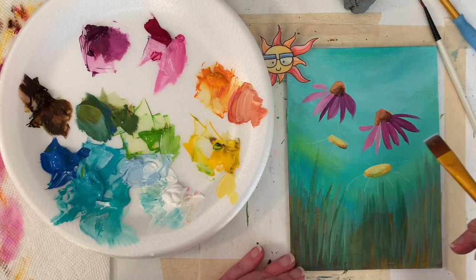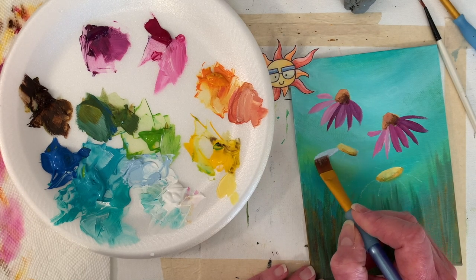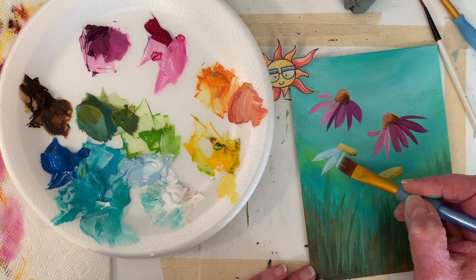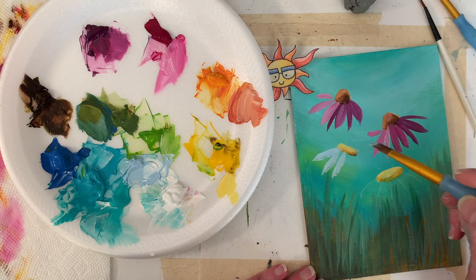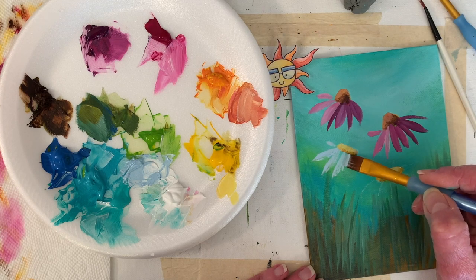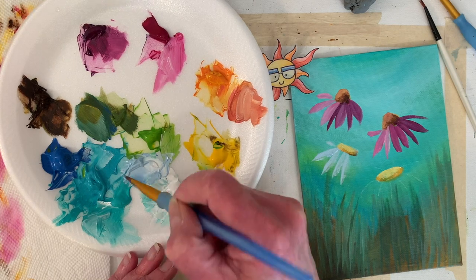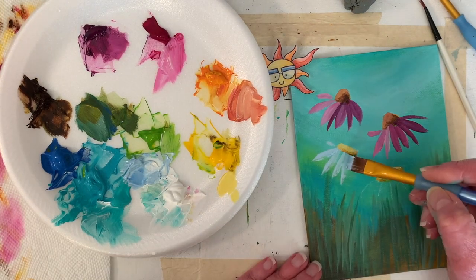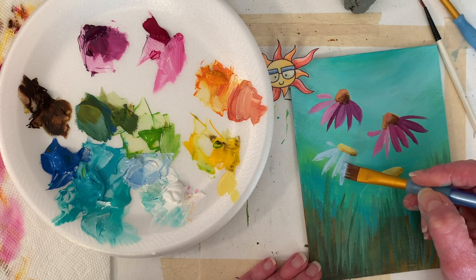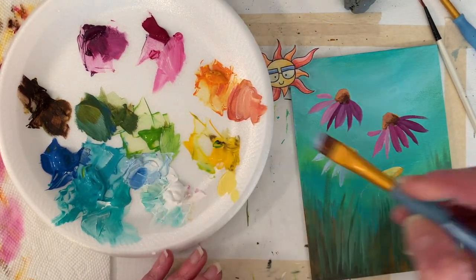Okay. So with this one, I think I want them pretty much the same deal. Oh, I kind of want one. I like the little ones that stick out. And then we can merge them together. We can go a little darker blue over here. Maybe I want this one a little darker. Oh, it's almost the same value as my background. That's okay. A little braver.